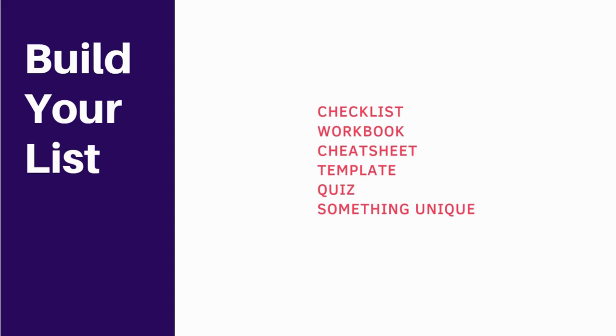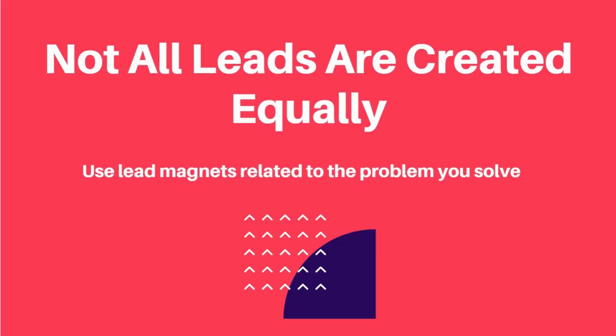One big thing to note is that not all leads are created equally. Just because you captured more leads doesn't mean you captured better leads. One way to improve the quality rather than the quantity of your leads is to use lead magnets that are closely tied to the problem your product solves. For example, a thought leadership lead magnet such as the future of e-commerce might generate a lot of leads, but because it's generic, few people might actually be interested in your product. So you're wasting time nurturing the wrong kinds of leads.